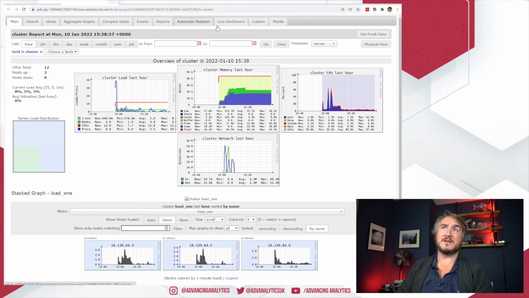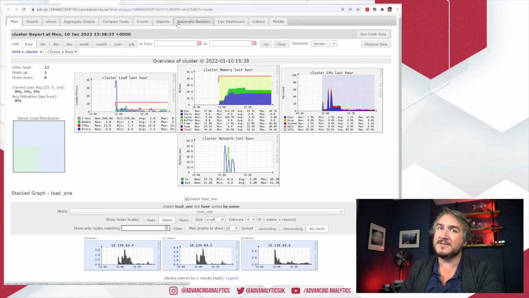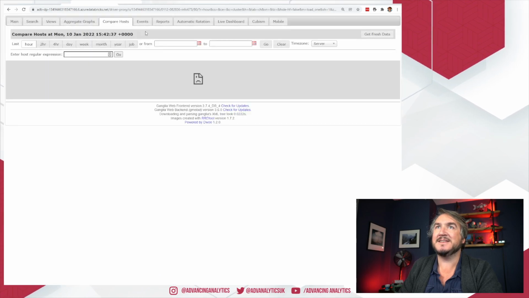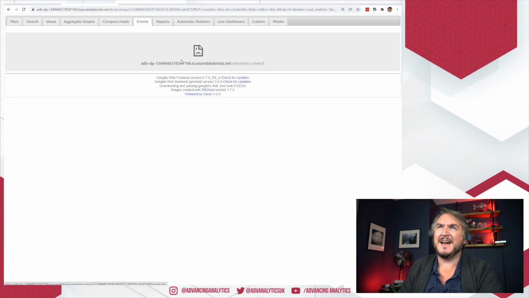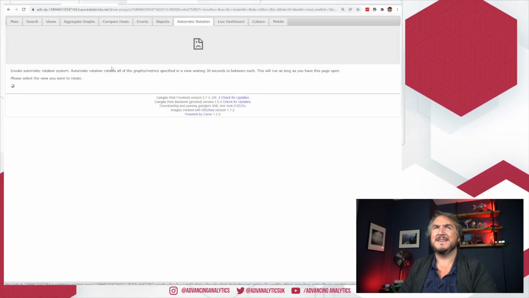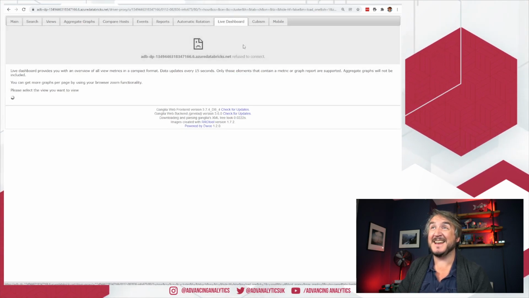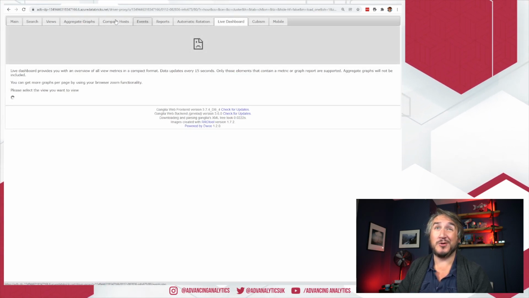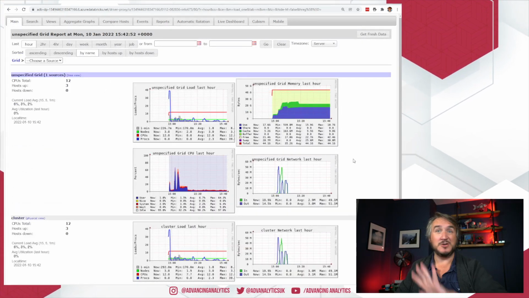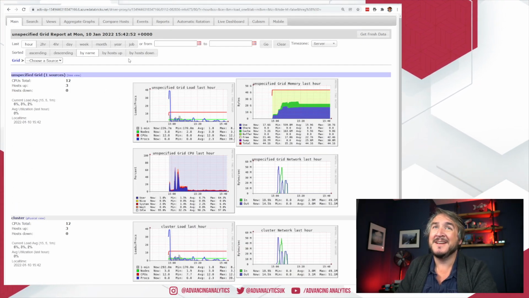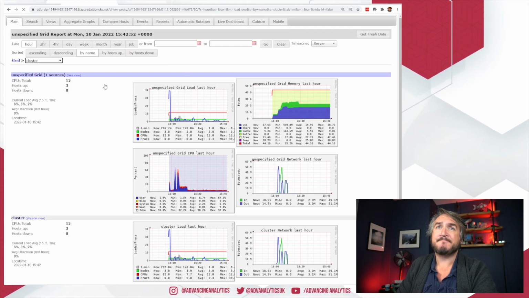One, all these tabs along the top are great in your bog standard vanilla Ganglia. Not so useful in your Databricks embedded version. Lots of them, if you dig into it, will give you a message like, no, I'm not particularly happy, my cluster refused to connect. You don't really get the stuff you need from it. So generally, as sad as it is, I'd say ignore all the other tabs along the top. If you stick with your main tab, which gives you that general cluster overview, it's probably going to be a better place for you to be playing around and digging into it.